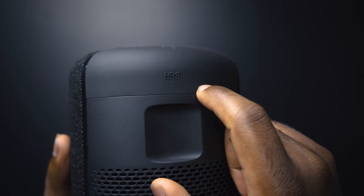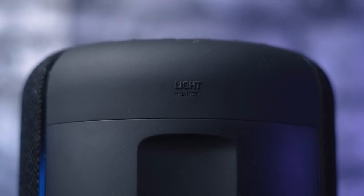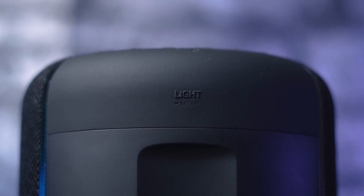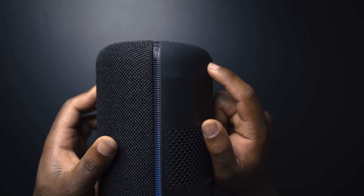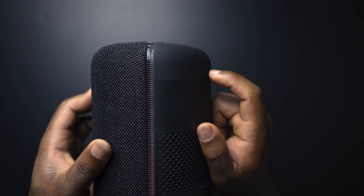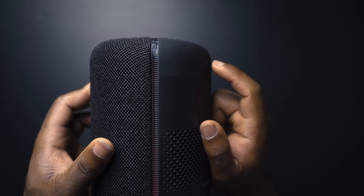Battery, about 40%. Now, I really like how Sony has moved this button from behind the speaker to a more accessible area at the top. You can easily cycle through the RGB lights and also check your battery level without having to turn the speaker around and open up the flaps. Now I have to say, well done to Sony.